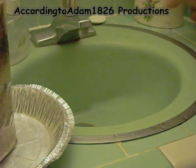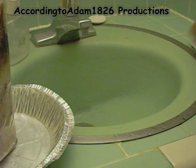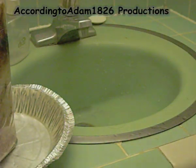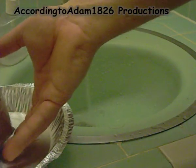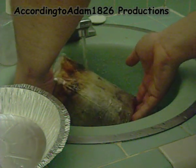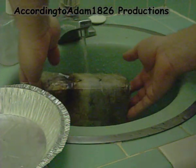Alright, so it said I could mist them with regular tap water on the directions since I was just doing a perforation on the front, but since I'm doing the pokes all the way around, I'm going to go ahead and give it a lot of water, get it nice and wet, not too wet. You want to definitely see a little bit of water going into these little holes I just made, that's for sure.